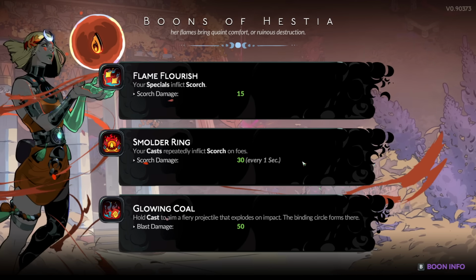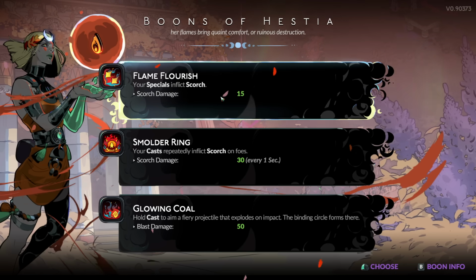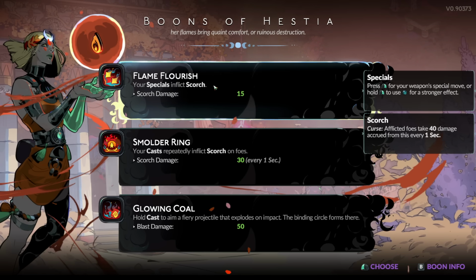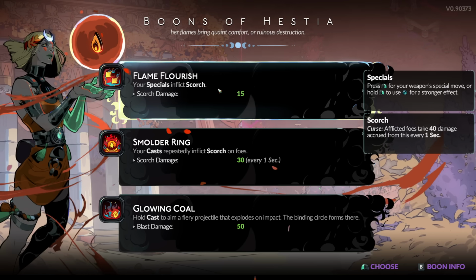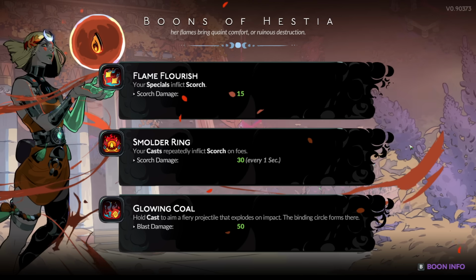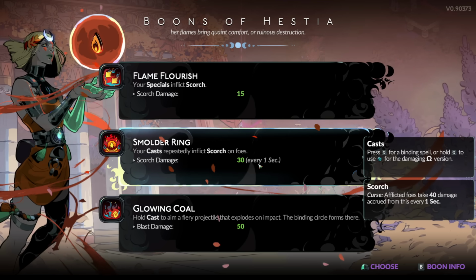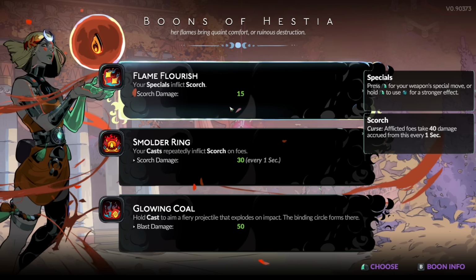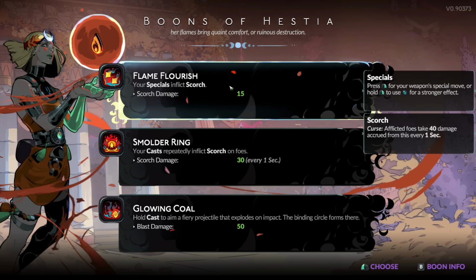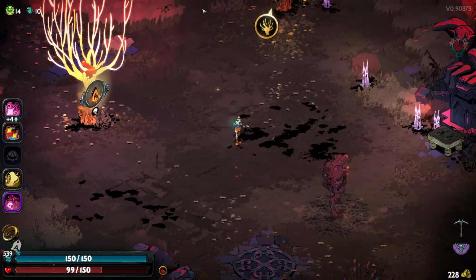Specials inflict scorch. Hold cast to aim a fiery projectile. This is my right click, my little dagger throw. I feel like this is fine, unless I want to go for a smolder ring, which is 30 every second. It's pretty good. We are using our specials more, so we'll just do that.